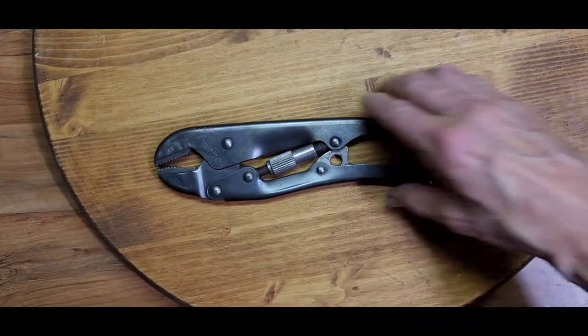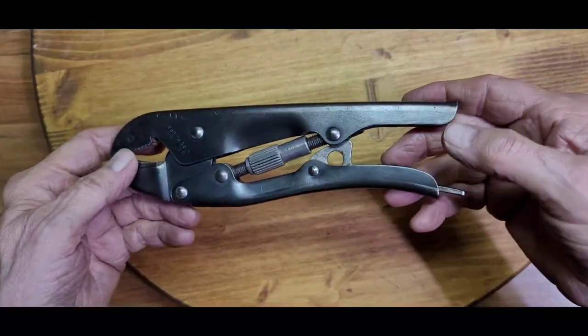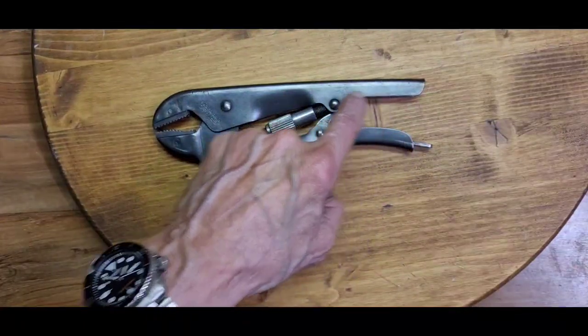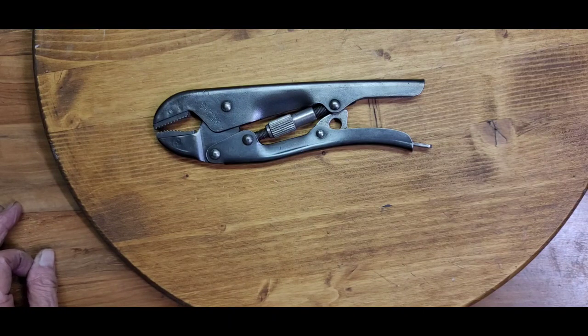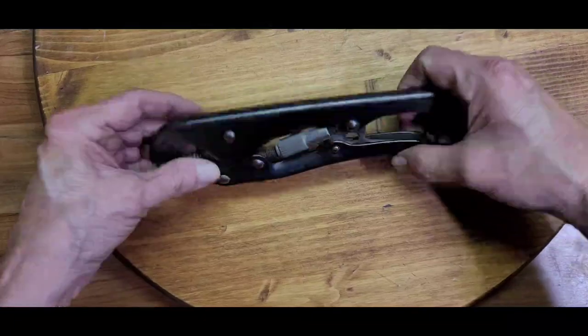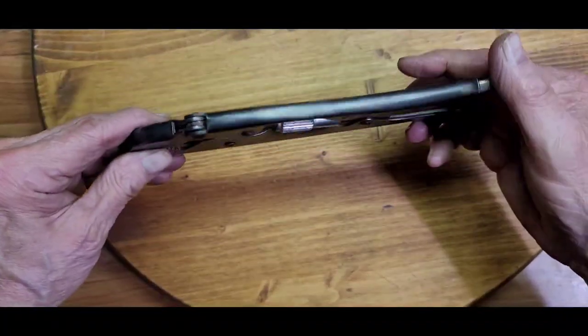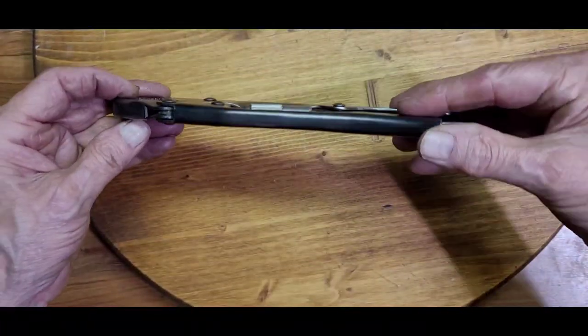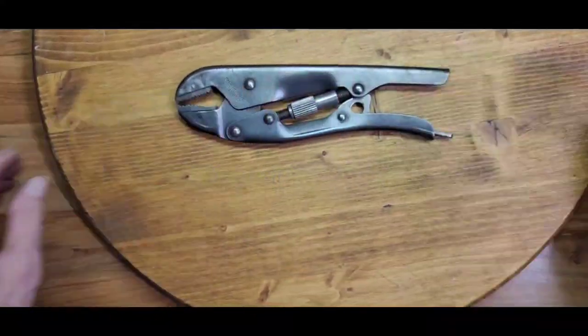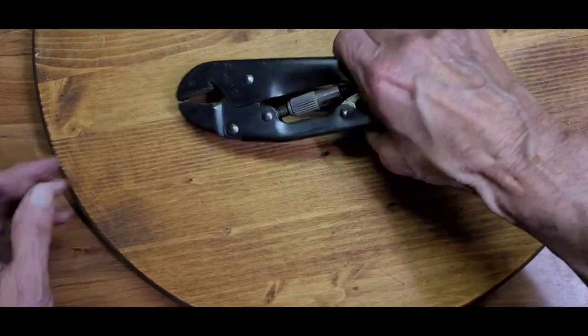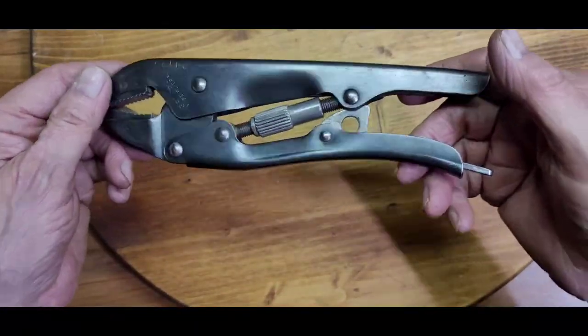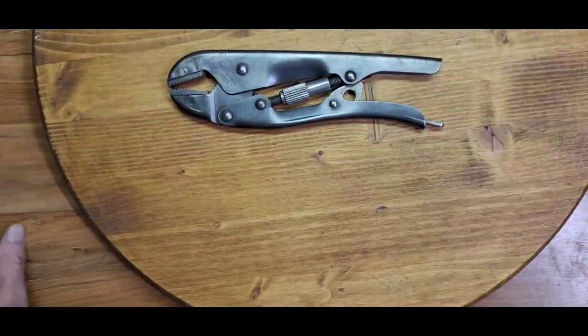Well my mission on these GRIPSCO locking pliers was to keep the finish as original as possible. And I basically went over it first with the steel wool, but there was a lot of rust and some really rough spots on here, that corrosion on here that I couldn't get off with that. So I went ahead and cleaned it down with a wire brush and then did a little sanding on it to get those rough spots off. And then cleaned it real well and actually used the super blue on here. And I think the super blue gave me really what I was looking for. It gave me a black finish but with some luster, not the black oxide flat finish.